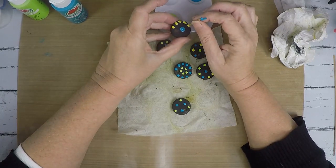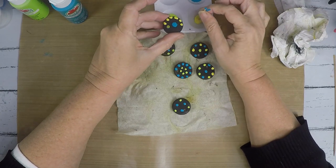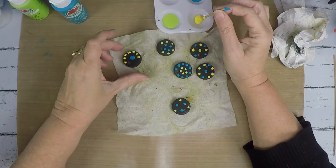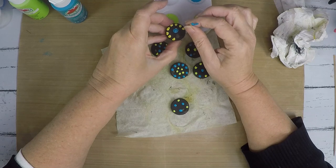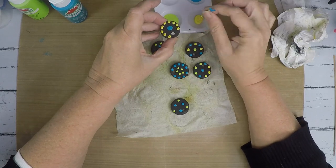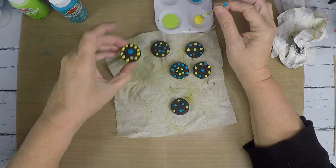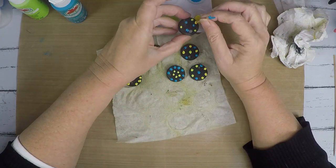If you don't have paint like this, that's okay. You don't have to do that. Use what you have, okay? One of the suggestions on my prompt list was nail polish. Definitely use nail polish if you have some. Why not? It's there, right? Okay, I'm going to put some on here.